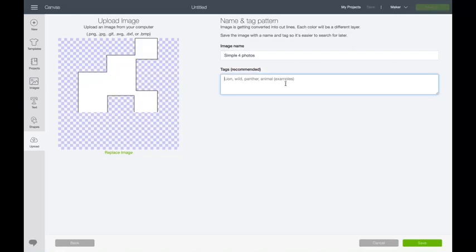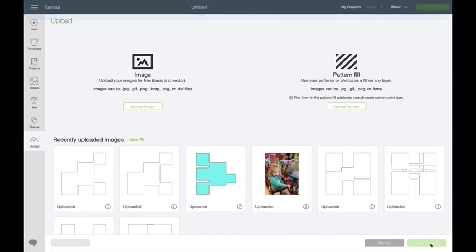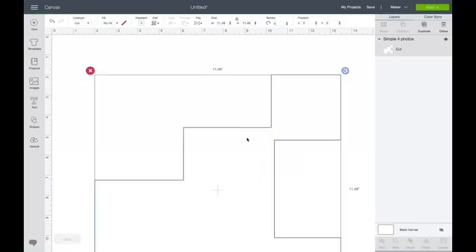So you could say something like a scrapbook, a simple, four photos, vertical photos, things that you might search for when you're in Design Space looking for an image. This is the only time that you can touch the tags, that you can add tags to it, okay? All right, cool. Now you come to this and you think, okay, where'd it go? It's right here. So just click on that, bring that into Design Space, and poof, there it is.